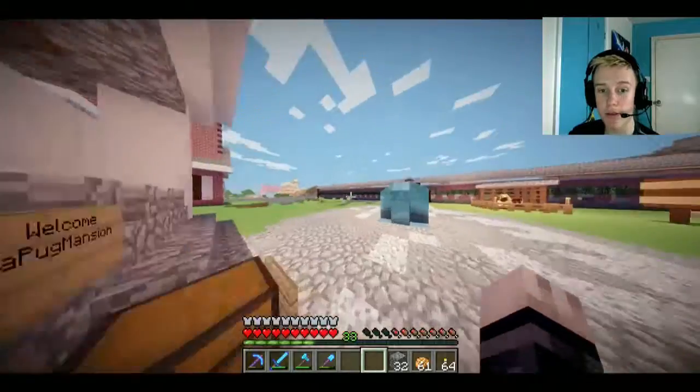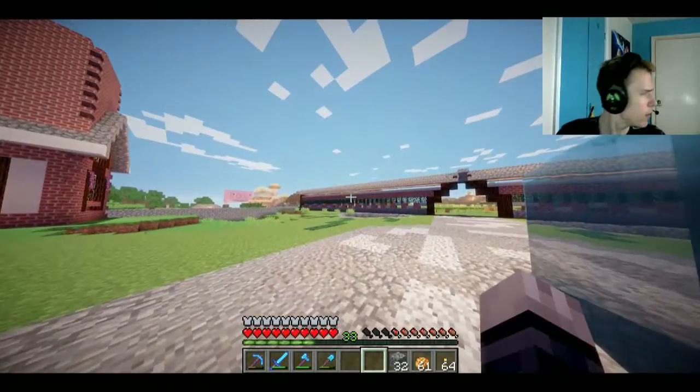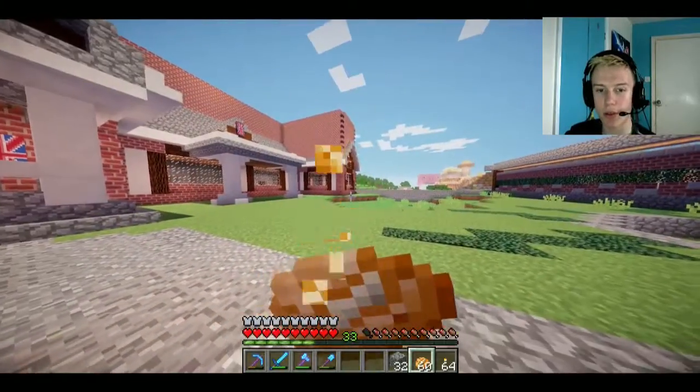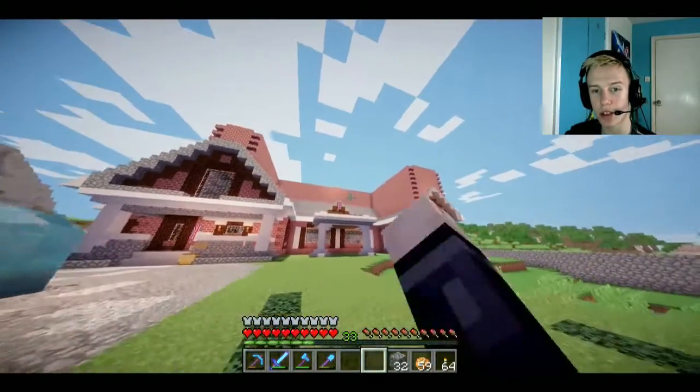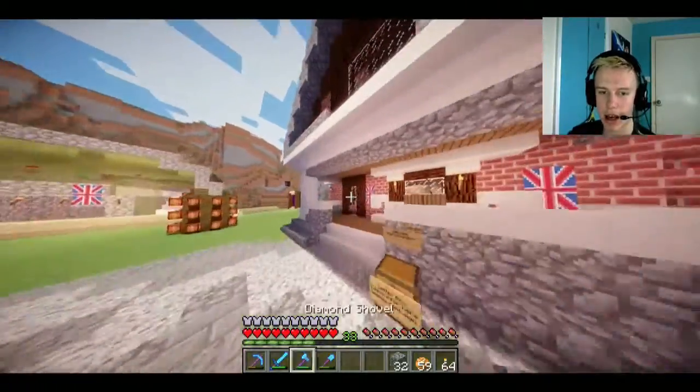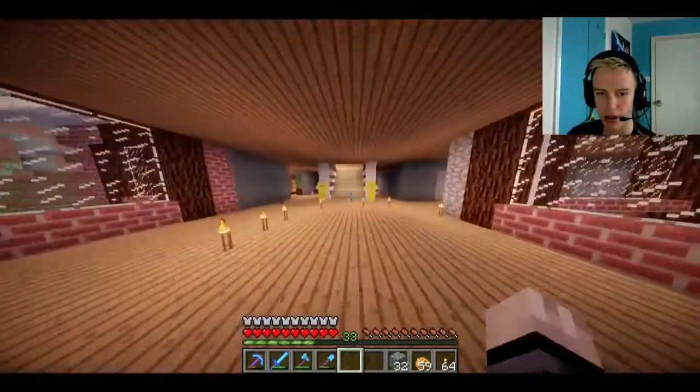Oh yeah, and also we've put this. What was that? We've put a wall up, but we gotta do this all the way around, so that's gonna take ages. We've also started working on the second floor, or third floor if you'd like, of the house. What else have we done? Oh yeah, shit.